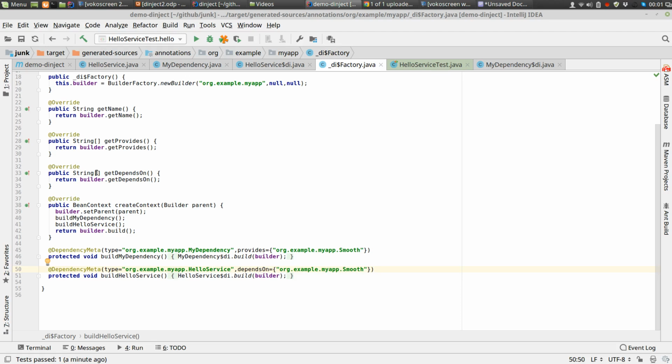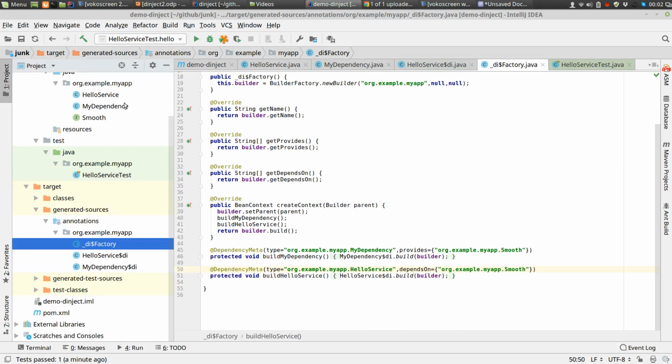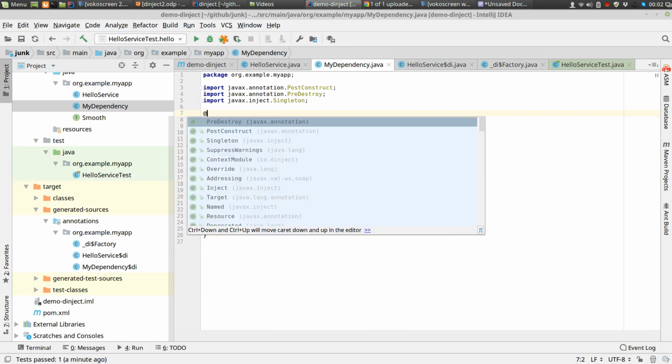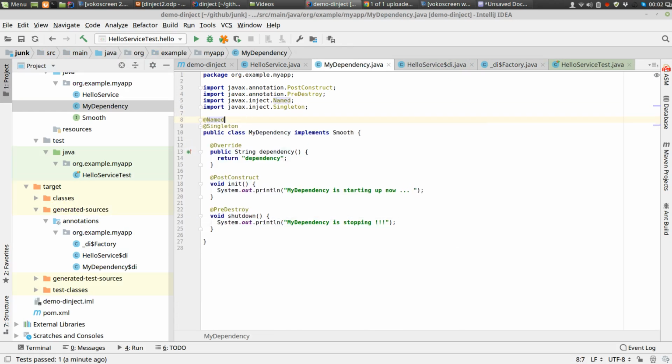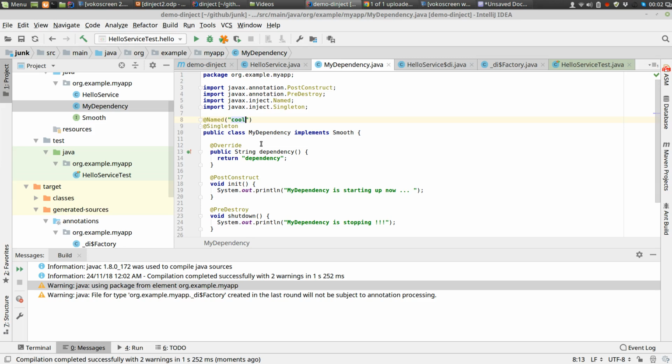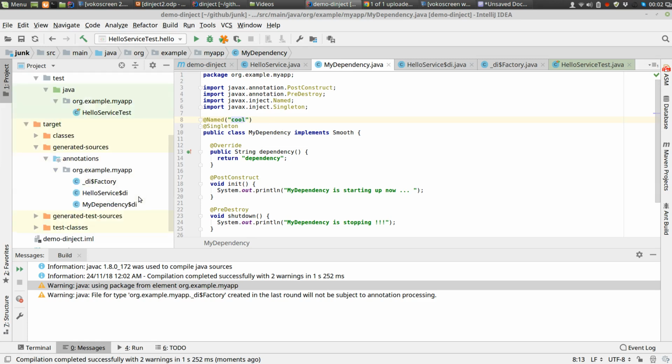So that's good. The thing that I should probably show you next is that we can obviously name a standard thing here. Okay, cool, smooth. There we go. So this is now, if we had multiple of them, we could choose the named dependency and that sort of thing. So let's have a look at that metadata there.